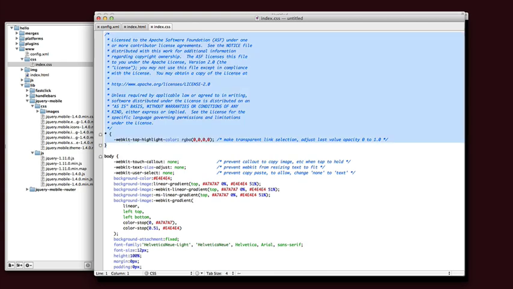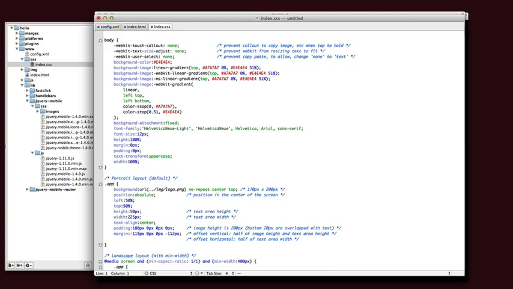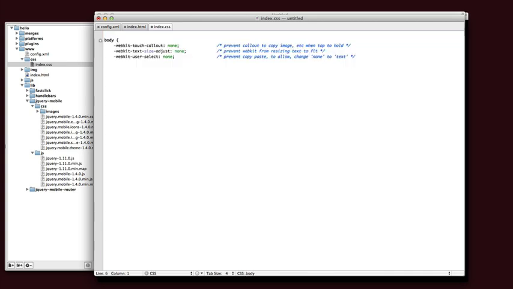So here's the default from Cordova. All we need to do is just leave it with these three settings on the body. What they do is make our web view in our app act more like an app and less like a web view. So they don't bring up menus when you hold links, and they don't allow text size adjusting like it does on a web browser.